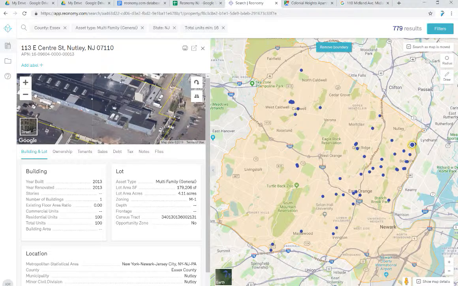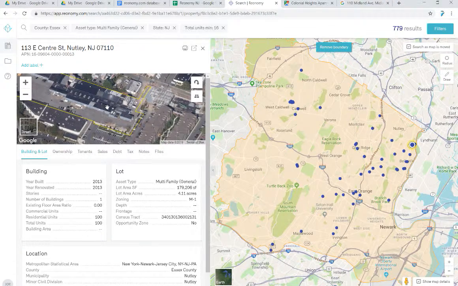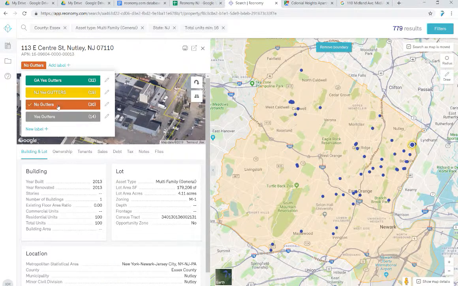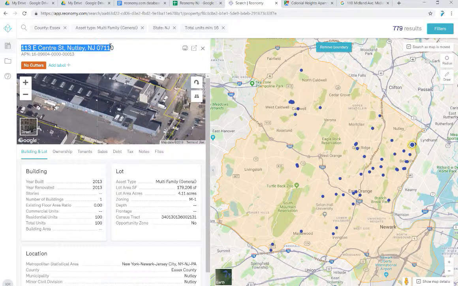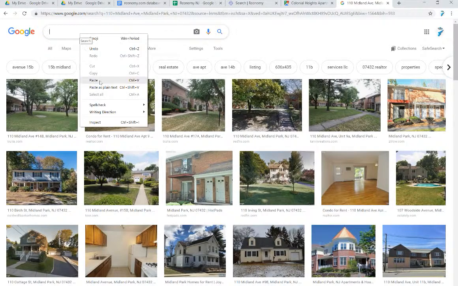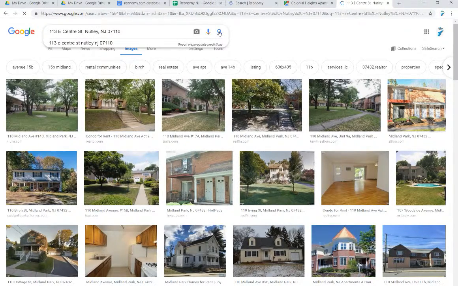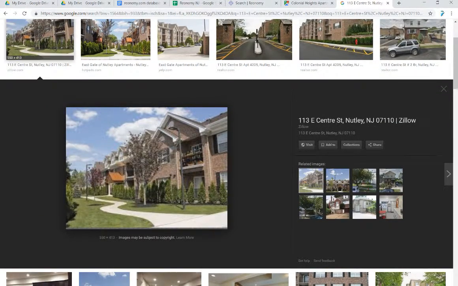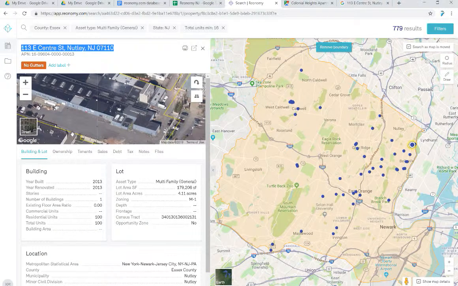If you look at like this, you can always just say, what is this? That doesn't look right. That looks like some type of industrial or anything. No gutters. But if I wanted to, I could pull that. It says it has 100 units. 100 units is something. It's an apartment, but sometimes they're misclassified. I might look at it. So that picture doesn't match up. So actually, that's why I check, because that doesn't look like an apartment complex, okay?